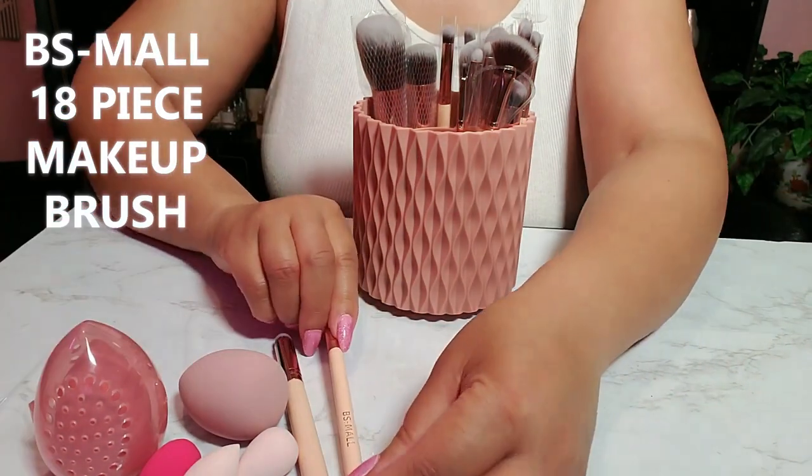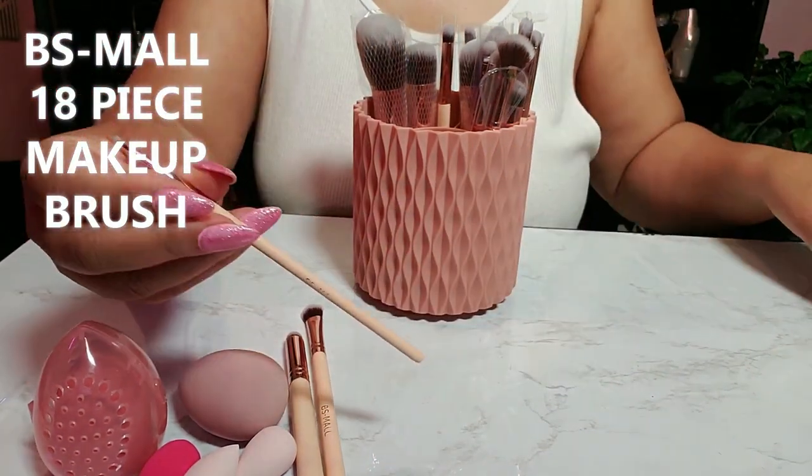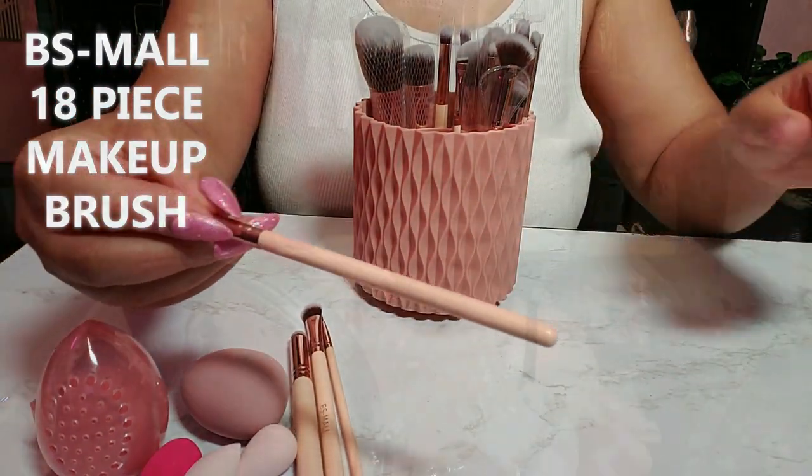Look at these bristles, honey. Soft, bouncy, and ready to slay. These synthetic bristles aren't just for show, they mean business. The way they grab onto that powder, impeccable. Whether it's foundation, concealer, or eyeshadow, these brushes apply everything like a dream, giving you that flawless finish.